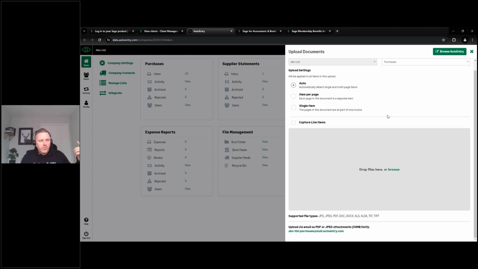So every single one of those little inboxes has the email address. So if we can email in the documents, get the clients to email the documents in, or if it's purchase invoices, get the suppliers to email them in, Auto Entry will extract the information from the invoice. But Auto Entry also comes included with an Auto Entry app. So we've got the ability to ask the client to take snaps of documents using that app, and it'll bring that information in directly to Auto Entry for us to review.